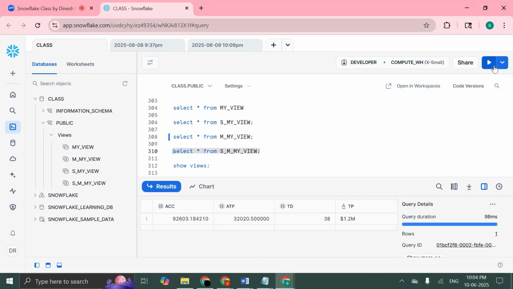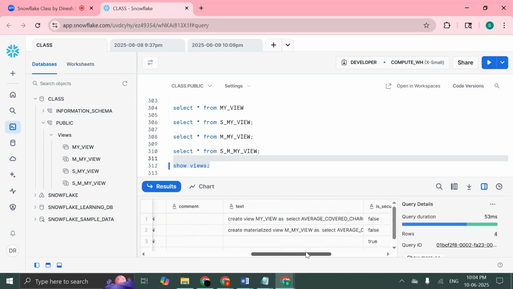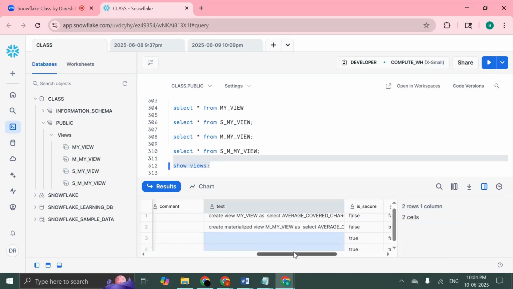In the same way, the developer can see the data in the secure materialized view, right? All these things the developer can see. Now observe the main difference. When you see the definition of the view, observe this. These are the 4 different views. Observe the definition here.